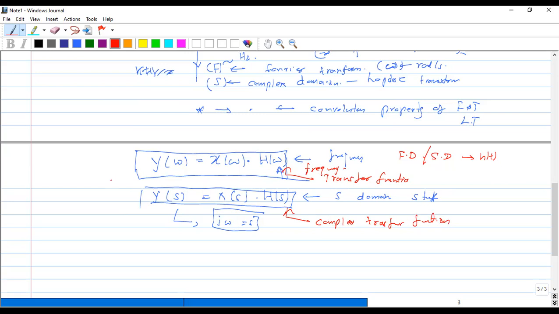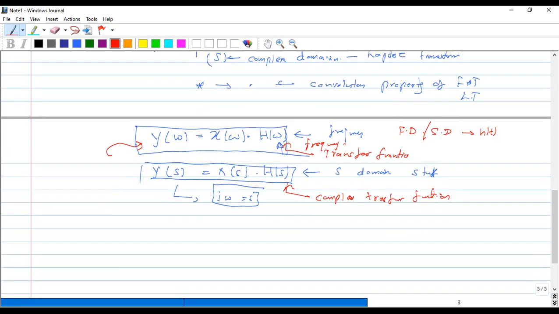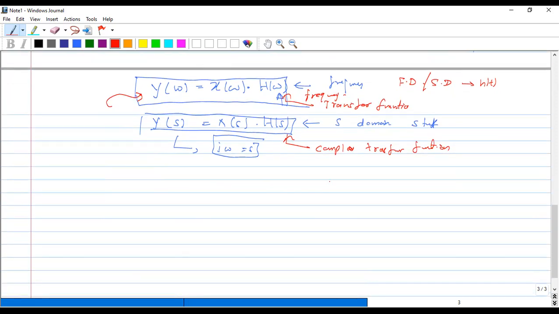Normally we are focusing on the frequency transfer function. So now we have a system. Let's take a filter. If you are given a frequency domain signal X(omega), which is a frequency band actually, you have the output Y(omega), and there is a frequency transfer function for this filter, that is H(omega).